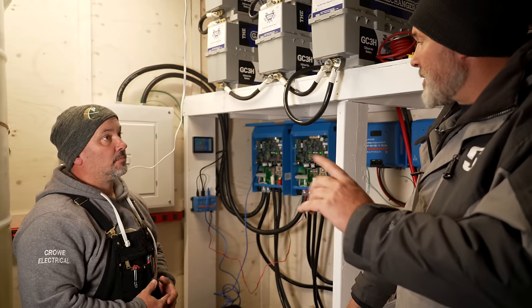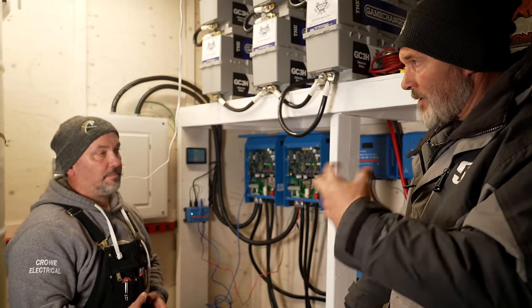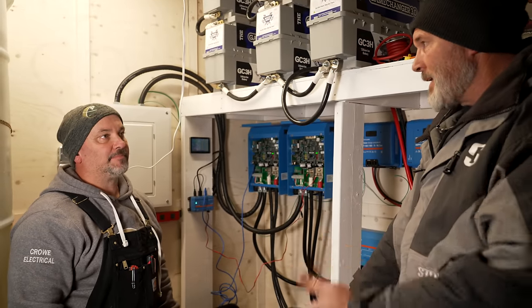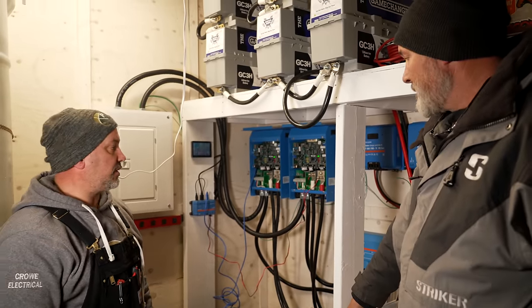And we're going to be running, in the summer and next year in the winter as well, a submersible pump for the water for the house. So that has a big hit of short term, just for a second, just to get the pump going, and then it eases back. Exactly. So this system's designed to handle that. Exactly, it'll take that inrush.